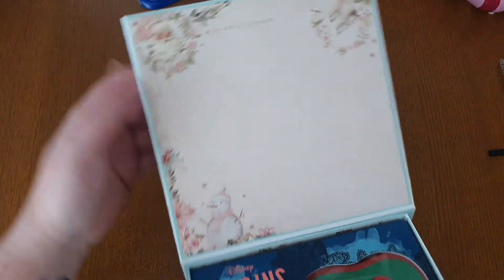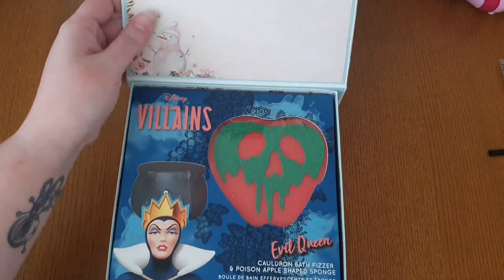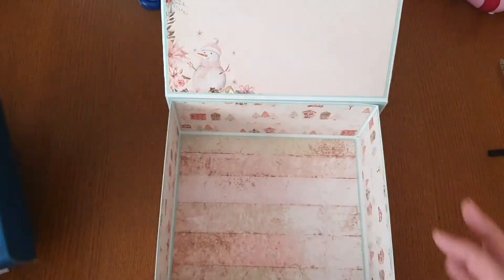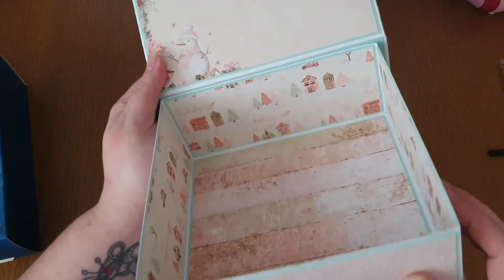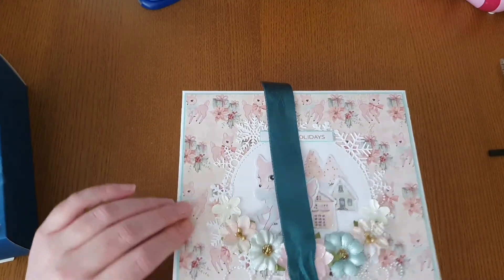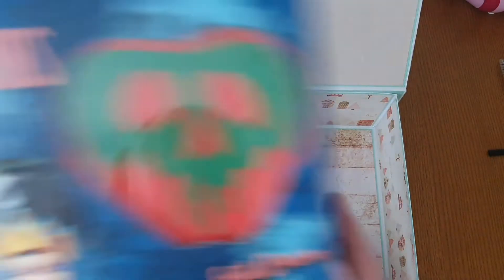Inside, she could put a photo or something here if she really wanted to, or she could just leave it plain. Inside it's such a snug fit — I made it to size. I'll take that out so you can see the inside of the box. Everything is double matted: this is 300 GSM cardstock, then we've got the card layer and then the paper on each side, apart from the back. Just look how gorgeous that is — you could use it to pop anything in, really — little keepsakes, Christmas crafty bits or anything.